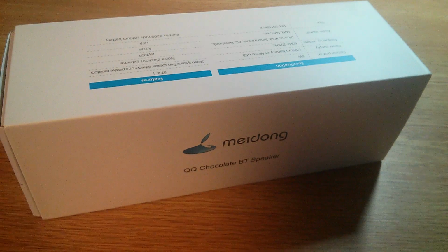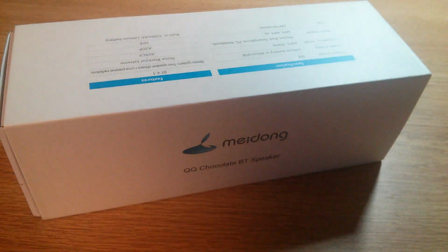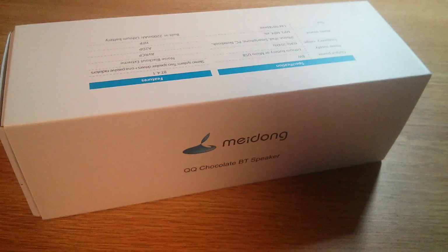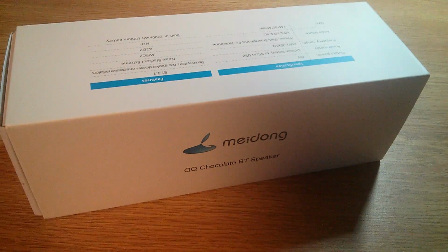So we've already seen two generations of chocolate-inspired Bluetooth speakers, and we're now going to see our third. This is by Meidong as well, and it sells on Amazon for under $30. In my opinion, it loses some of the charm of the original version, which we checked out a few months back, that has a very chocolatey look, both with the buttons on the top as well as the color scheme.